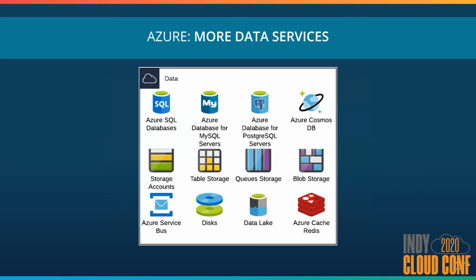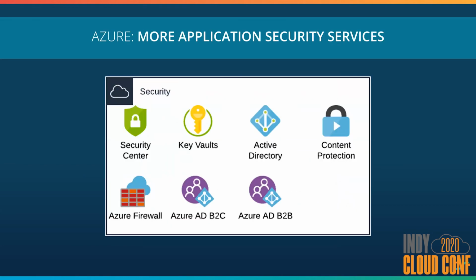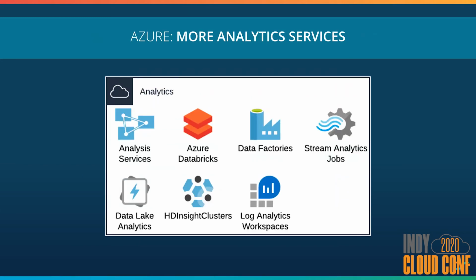If you have questions around databases, data stores, data lakes, caching, start with these services. If you really want to start into application security, these are the services you want to look into. And here are a couple of the Azure Active Directory flavors. We use B2C, business to consumer. Well, there's also B2B, which means business to business. That's where you farm your authentication out to a partner's identity provider and let them manage their own users, whether that's a SAML endpoint or whatever that endpoint is.